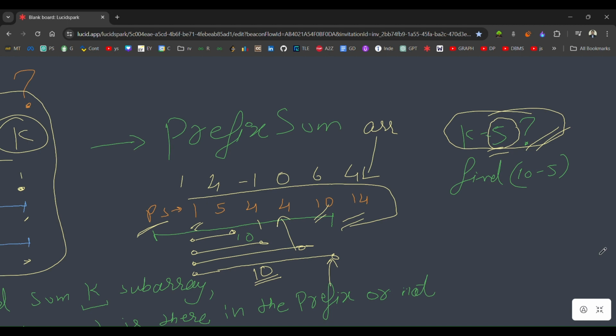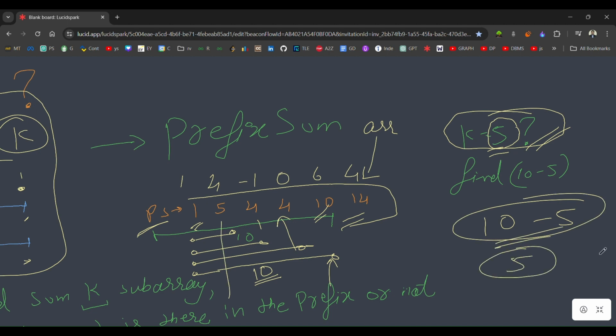I look for a prefix sum value that is 10 minus 5, which is basically 5 again, right? So I got this value here, 5 is here, which basically means, see, from here till this index, summation is 10. From here till this index, the summation is 5. So from here till this last point, the summation will be 5, right?